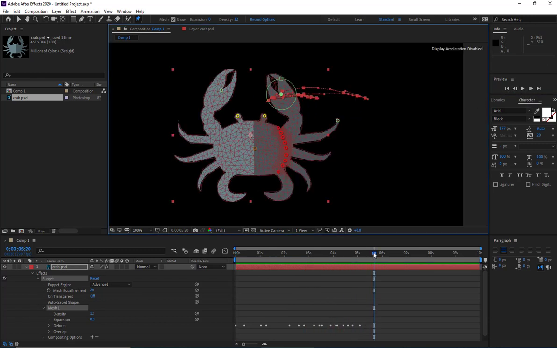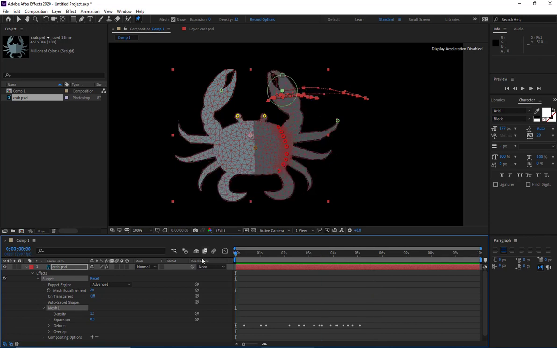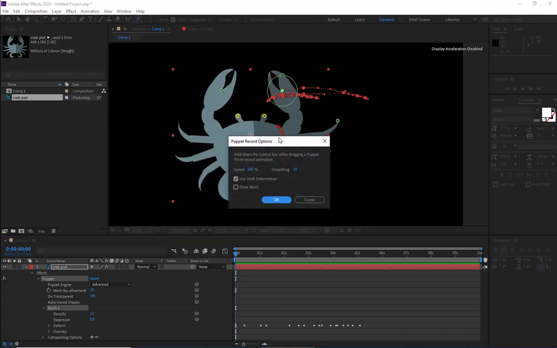Now can you control the speed of the recording? Yes, you can control the speed of the recording by going to the record options here in the tools panel, but remember you have to do it before you start recording. So when you click this, you have these options. The speed by default is 100%, and the smoothness by default is 10, and basically the speed is a ratio that's going to control the speed of your recording. When you increase the speed number here, the recording will play slower than the normal recorded time. Okay, so it's going to play slower.